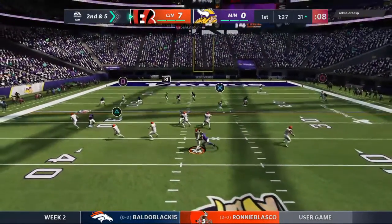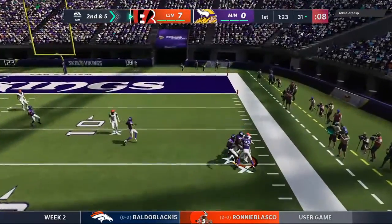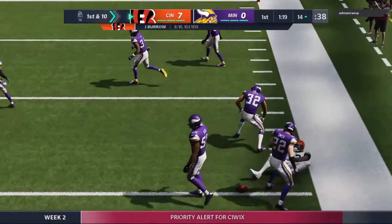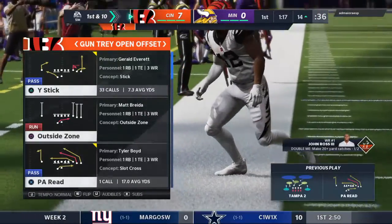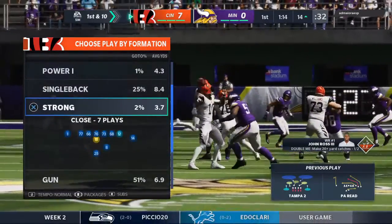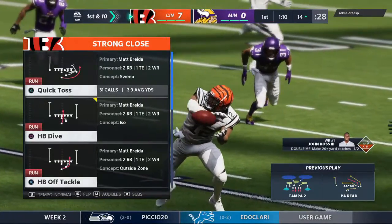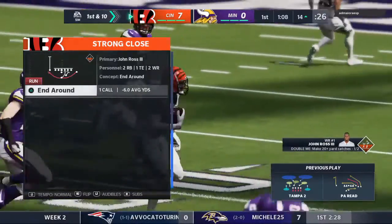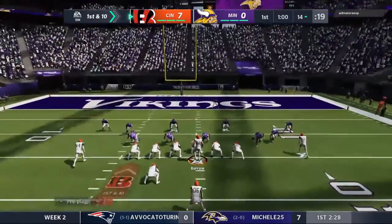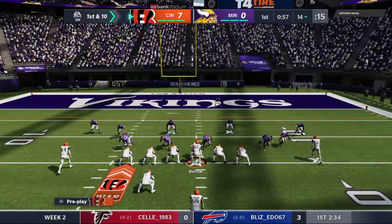Off the play fake, he'll look to throw. And he'll find Everett there, complete. And this is going to turn into another first down as the tackle is made at the Vikings 14. 17 yards on the catch and run. It's a first down. You don't always expect tight ends to be big in terms of run after the catch, but after that play, he joins a growing band of players that's putting that stereotype right on its ear. Here's a 1st and 10 at the 14-yard line.